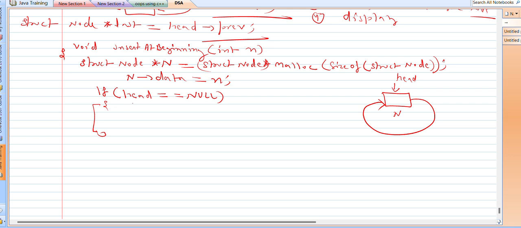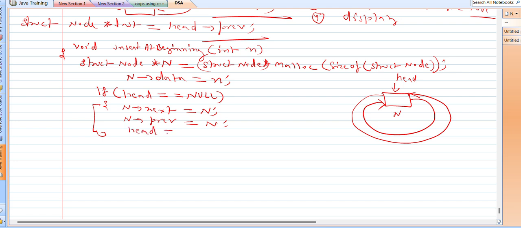So the next of new node is equal to new node, and also the previous of this new node will also be new node. The previous of new node is equal to n, and our head will store the address of this new node, right?